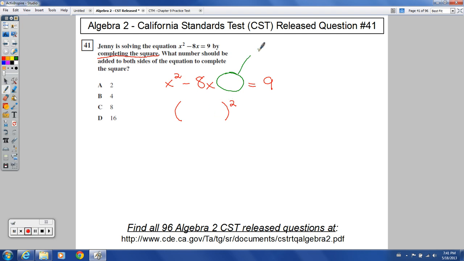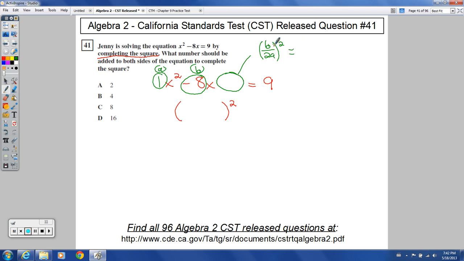What goes in that spot is, hopefully we remember, but if not, it's b over 2a squared. Now what do b and a stand for? A and b are the coefficients in front of the x squared part and the x part, respectively. So b is negative 8, don't forget to include the sign, and this is going to be the c part that I'm filling in.